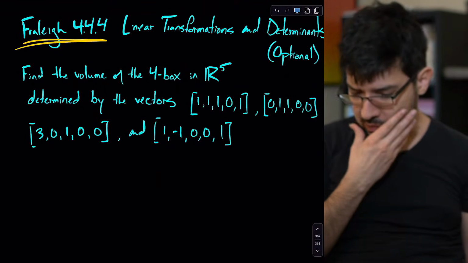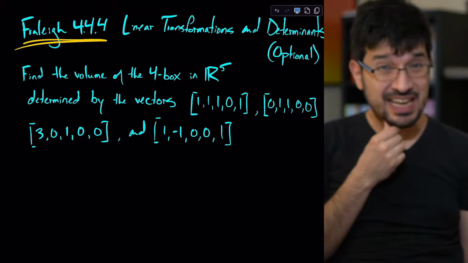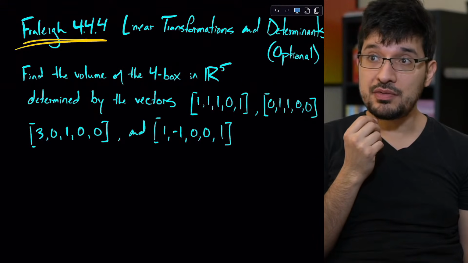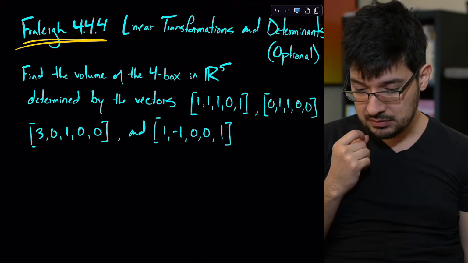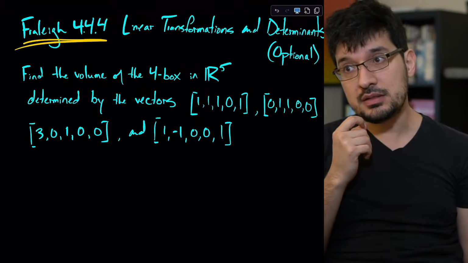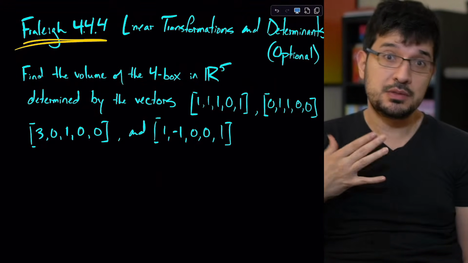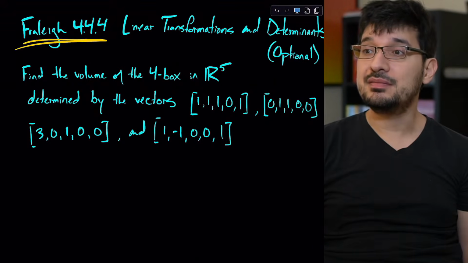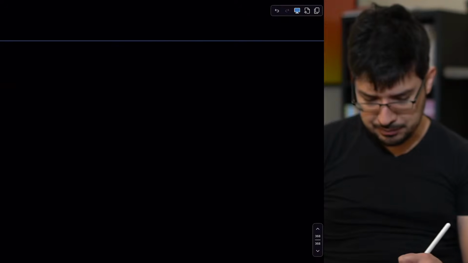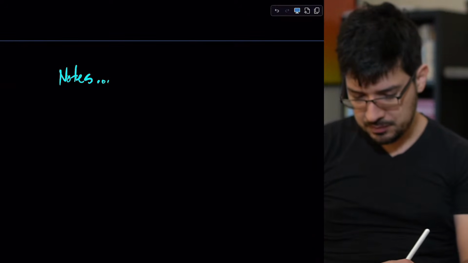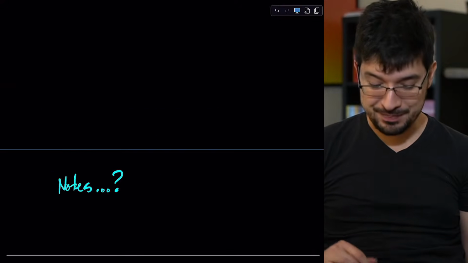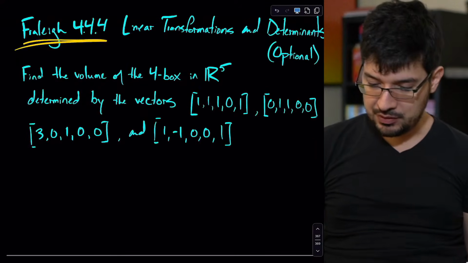Then we have a fourth section on linear transformations and determinants. The book calls this an optional section. It's quite nice. I really like the section. I hadn't learned these concepts in my intro to linear algebra class. So I think we'll get through those. And then possibly afterward, we could take some notes and just do a chill study with me type of stream. So if you're interested in that, you could fast forward.